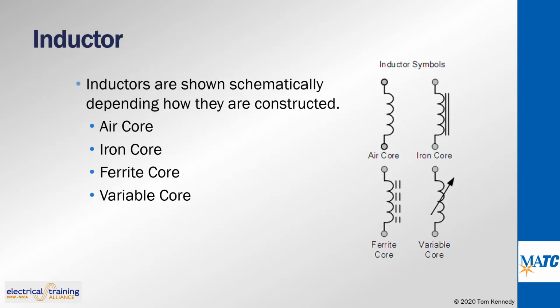The schematic symbol for an inductor represents that of a coil of wire. Inductors usually are categorized according to the type of inner core they are wrapped around, for example, hollow air core, solid iron core, or soft ferrite core. The different core types are distinguished by adding continuous or dotted parallel lines next to the wire coil as shown. An inductor that is shown with an arrow through the coil represents a variable inductor, where the value of the inductor can be changed by adjusting the inductor in some way.